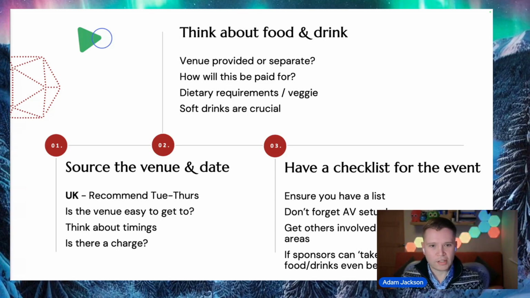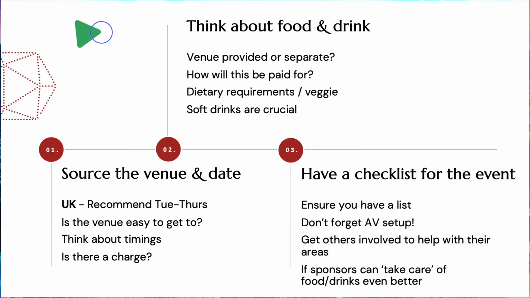And then on to the event itself, have a checklist. So make sure you've got a list together. There are loads of different people online that have put together event checklists. What to think about. Have you collected the right details that the building security or reception might need in your venue? Email addresses, names. Do they need the employer name or job title? It will vary.